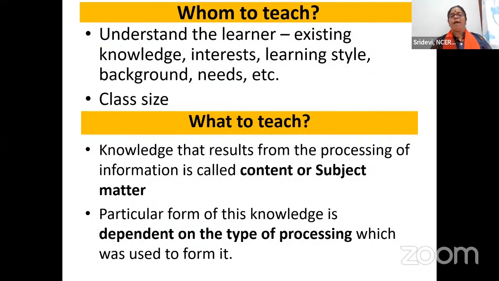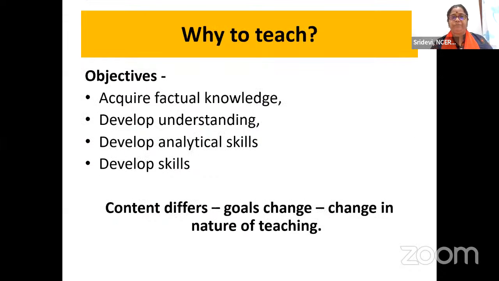So with that premise, we need to provide opportunities for children to process the information. So we need to provide information. We need to provide opportunity to explore and collect information, and then help them in processing that information. So ultimately, we need to develop those abilities among the children of acquiring content knowledge on their own, or building content knowledge on their own.